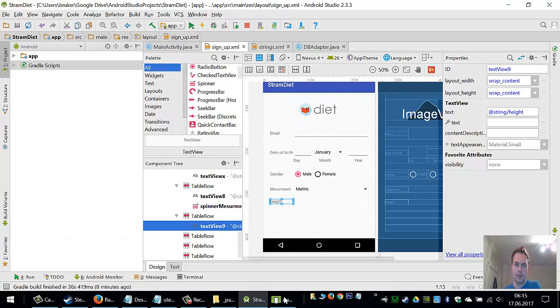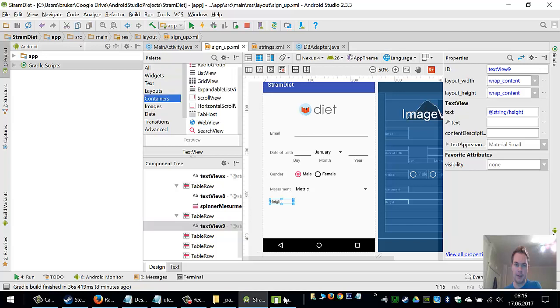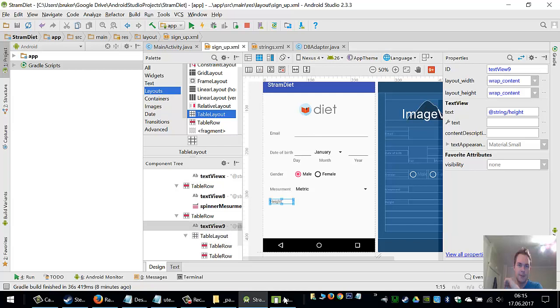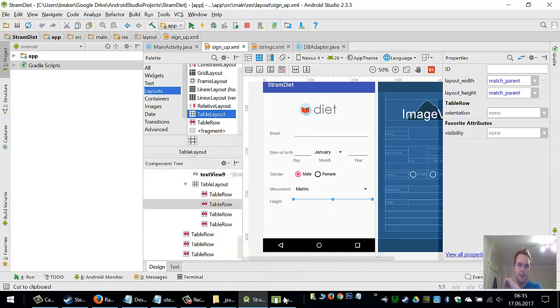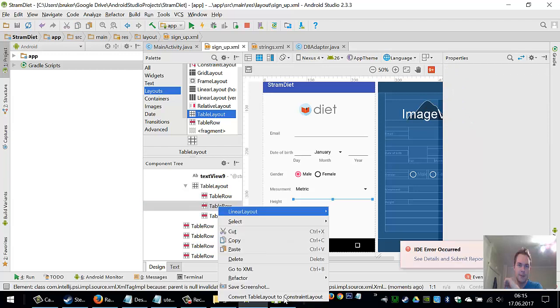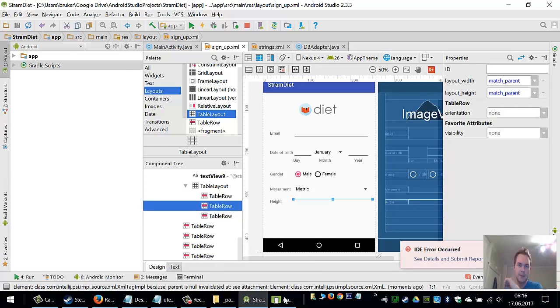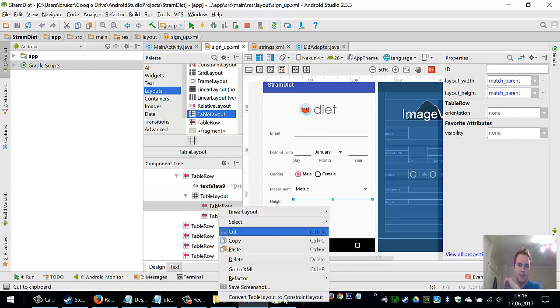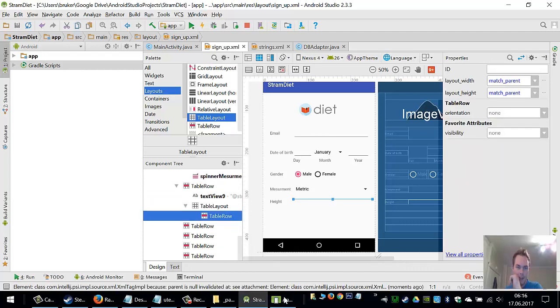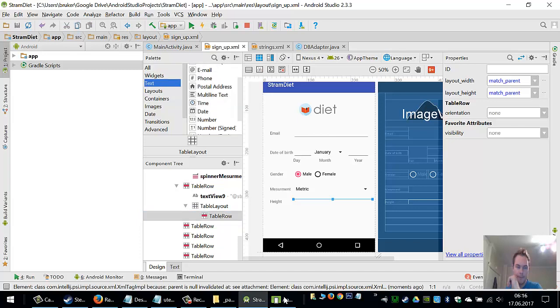So we will add a new table layout inside here. Just delete, delete, delete, and delete. And we will go here for the text input, and we will have a number.